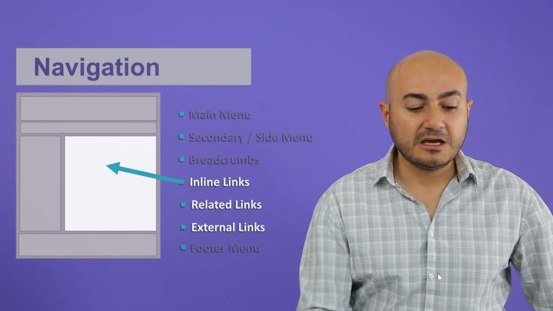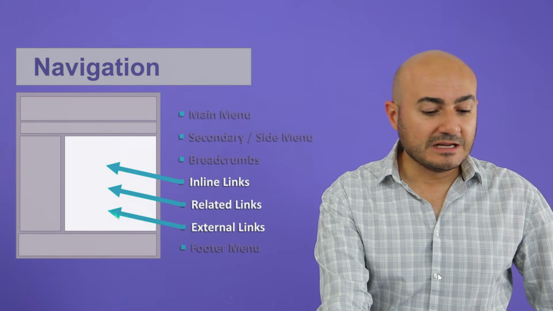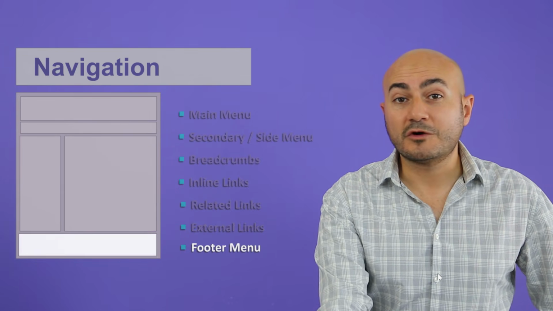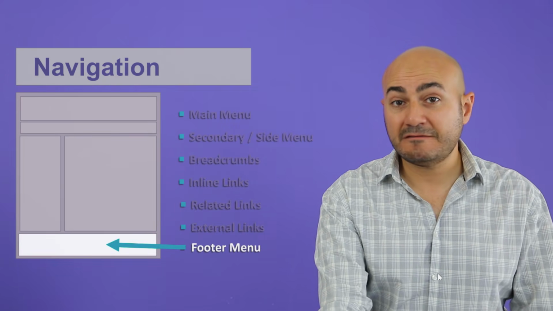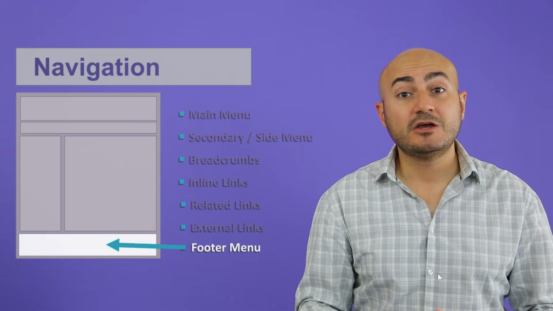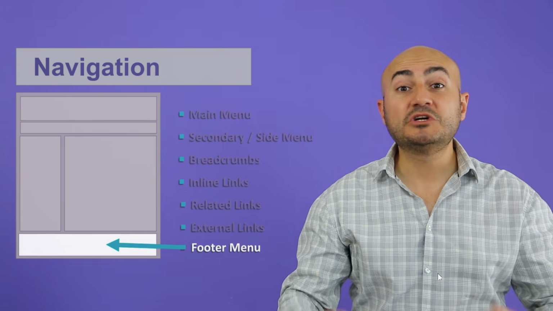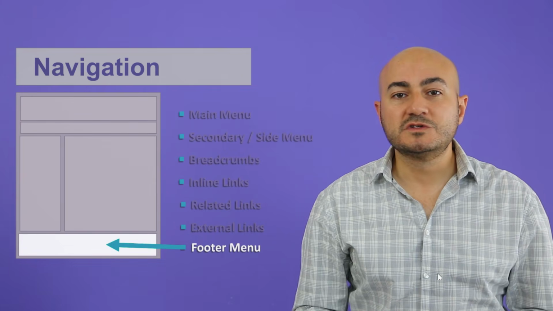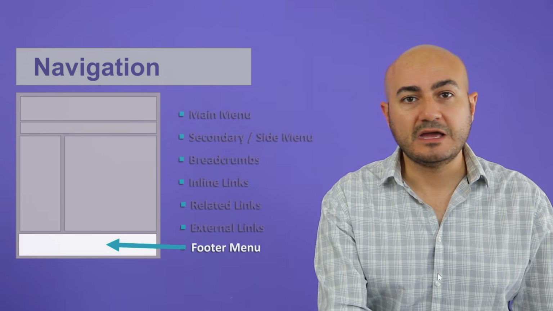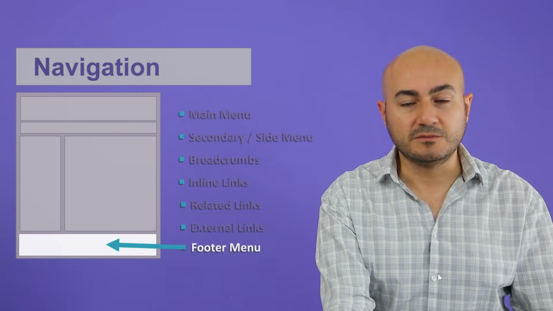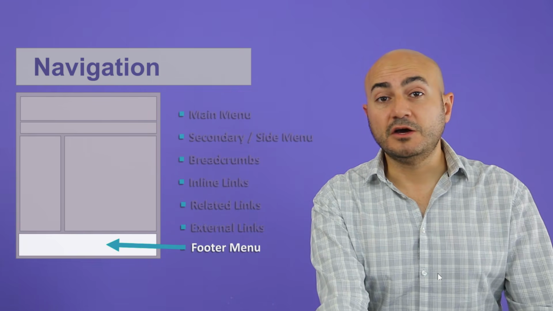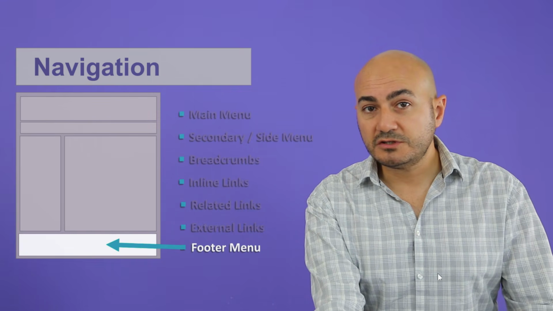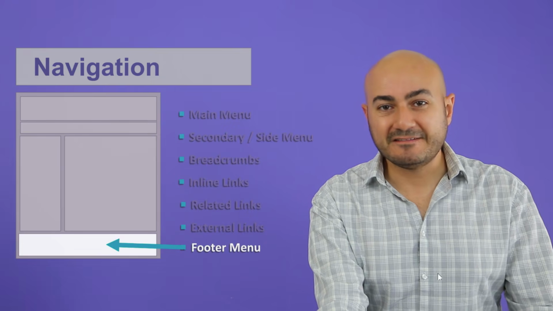And finally, footer links. Footer links are located in your footer, and they are basically another main navigation, or if you think of it, your same main navigation, you put it in the footer for users to find it easily when they scroll down to the bottom of your page. So that's it for today's video. We talked about structure, website structure, and navigation.